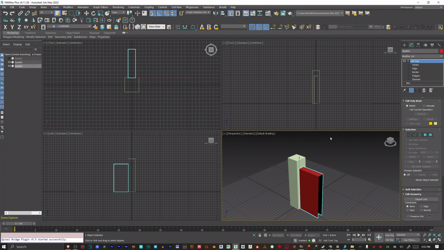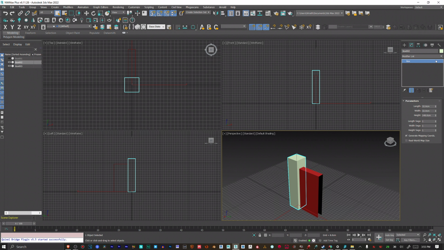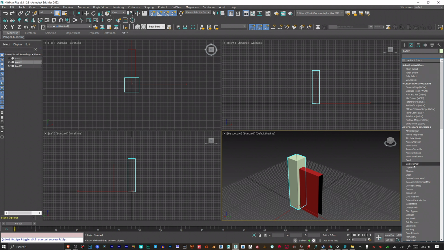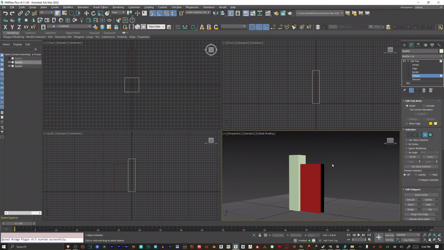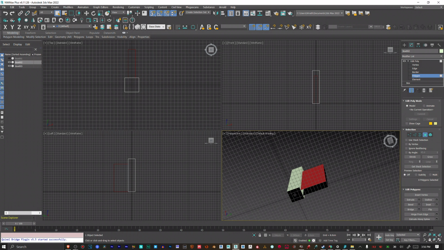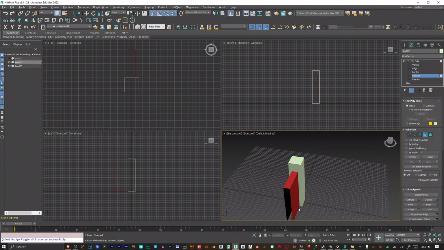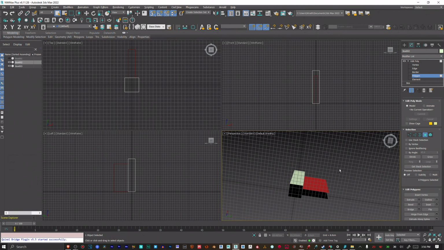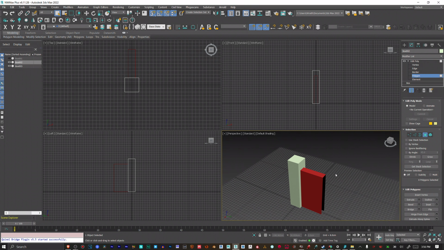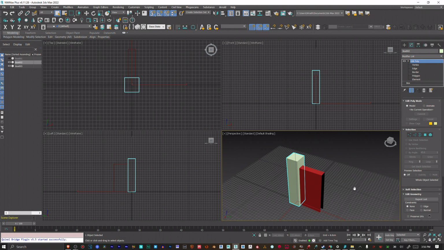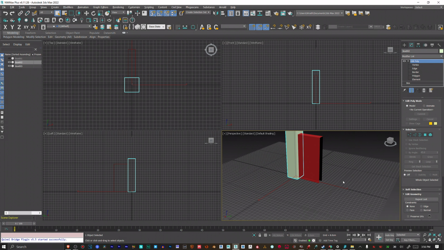And the same thing I would do over here. Right. And the only thing that I'm probably going to do on this one is delete the bottom. Let me get down to edit poly. Here, polygon. Now, because you're never going to see it, right? You'll see these sides in the top, but you're not going to see the bottom unless you're doing like a post that's going to fall over. Then that would probably be the only time you ever keep bases and stuff on the bottom. So, there's that. Okay. And it's the same process with anything you make.